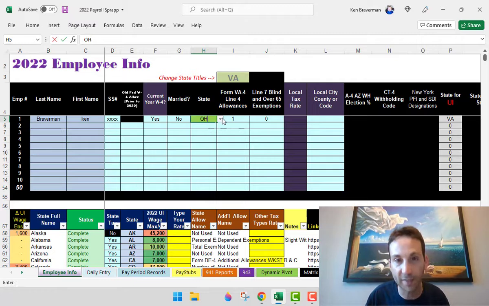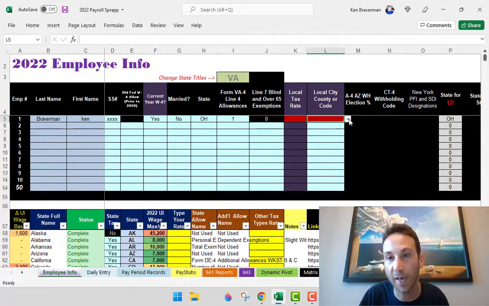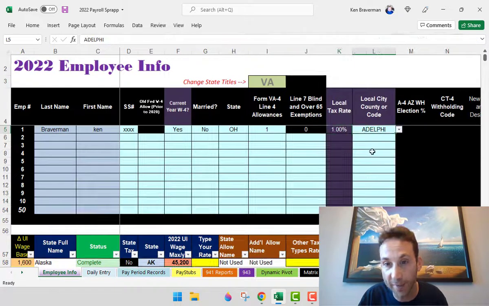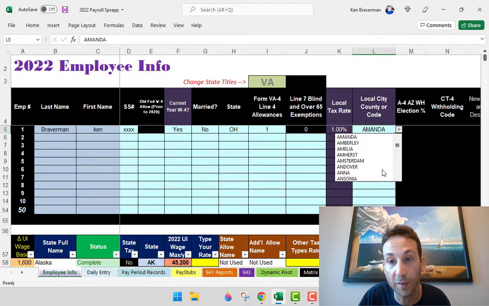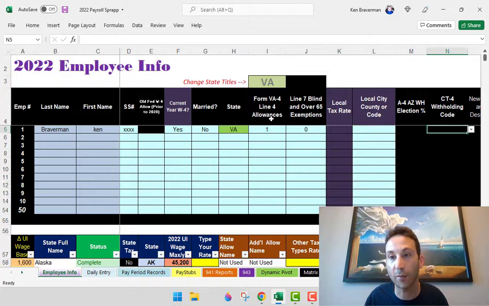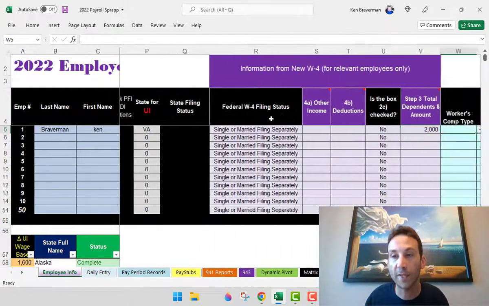For example, one of the states that has a county code, I think, is Ohio. Yeah, it asks for one. And then you get to choose. And these are supposed to be right, but Ohio counties tend to change their tax frequently, and that's something we need to keep an eye on, because sometimes these will change by slight percentage points. All right? So you've got all these things that you can answer and enter in. I can't go through every single simulation, but that's basically what you need.